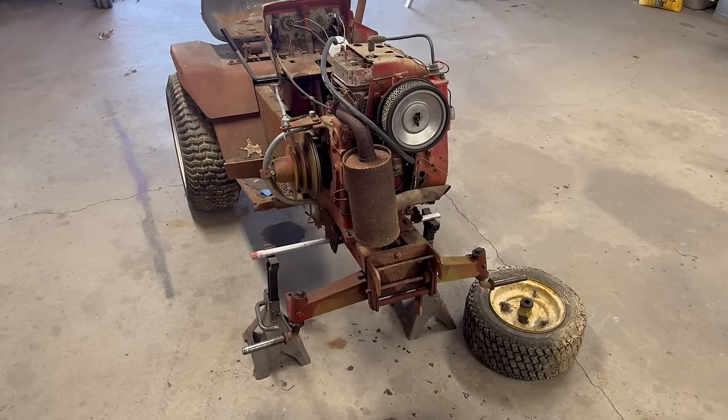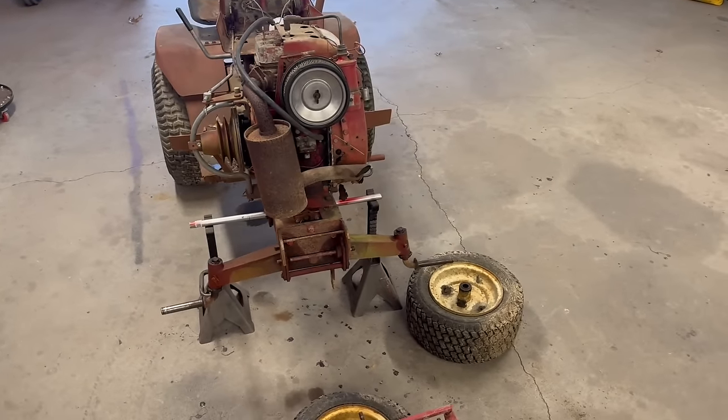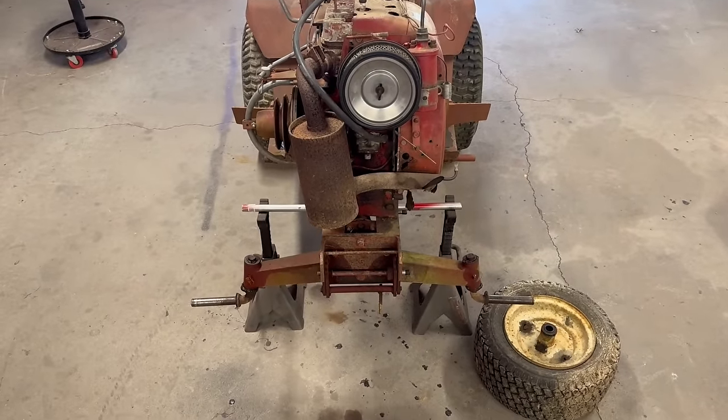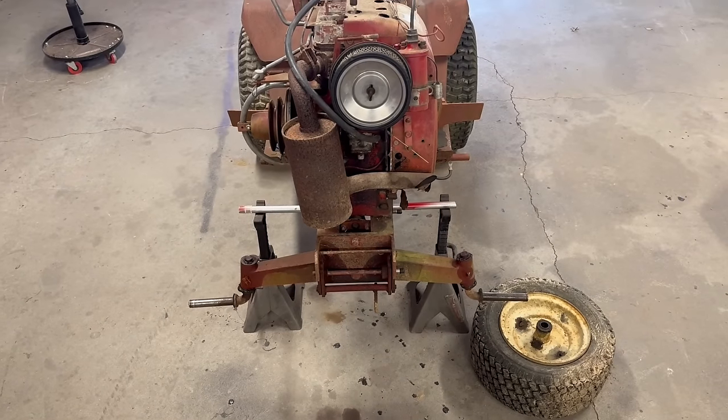And if you remember, I wasn't able to actually ride this tractor because of the steering problems. So what I've done, I got the front end jacked up, got it put on jack stands so I could try to figure out what exactly the issue is with this steering. So let me show you guys what I found.